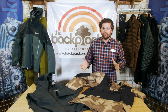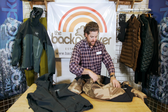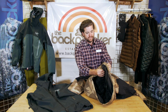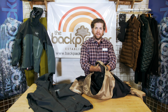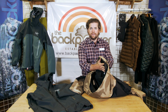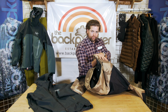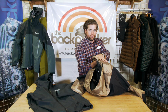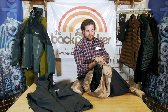What people don't really notice is that a lot of these jackets have what's called a hung liner on the inside, and you can see the exterior fabric and the interior fabric. That gives it a perception that it has an insulating factor. In reality, when you put your hands together in there, there's really not anything more going on than in any other jacket available on the market. When it comes down to it, it's just another shell.